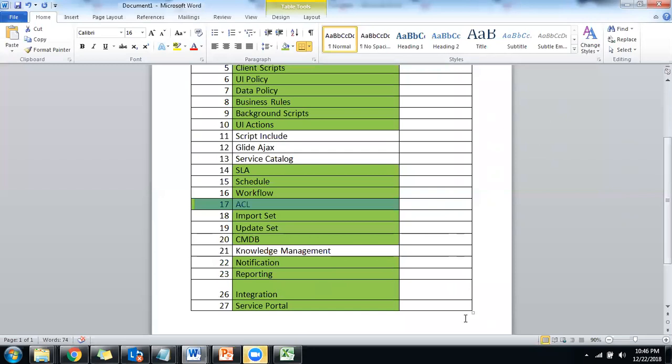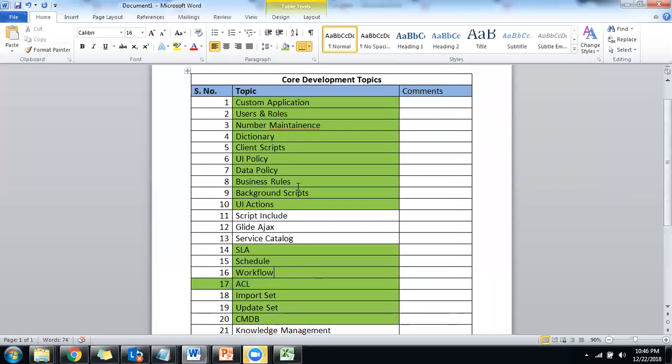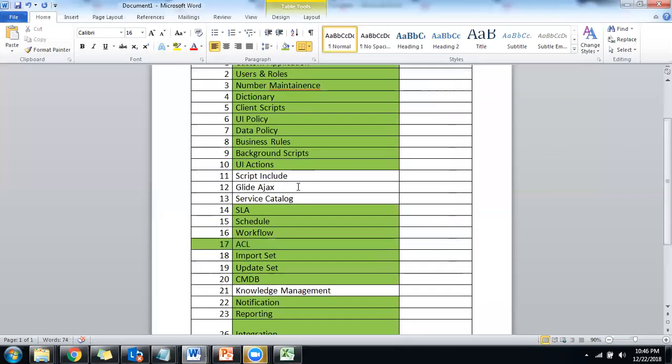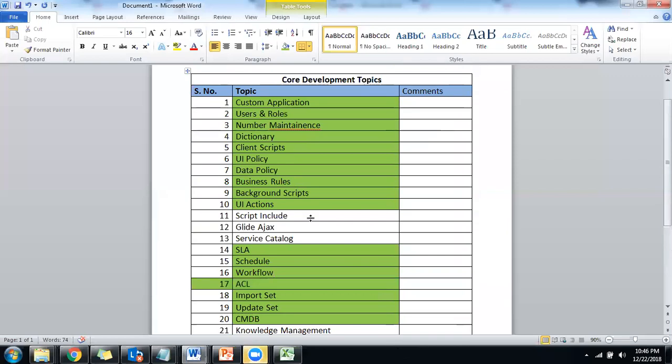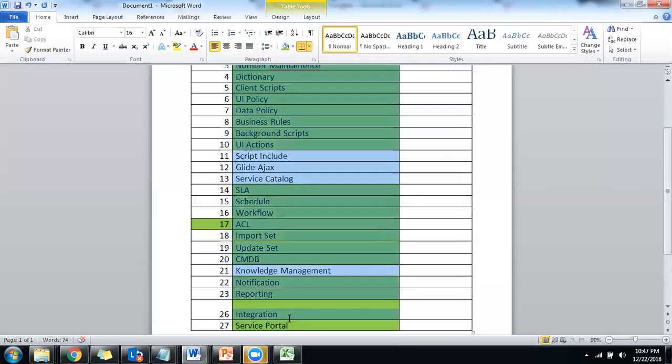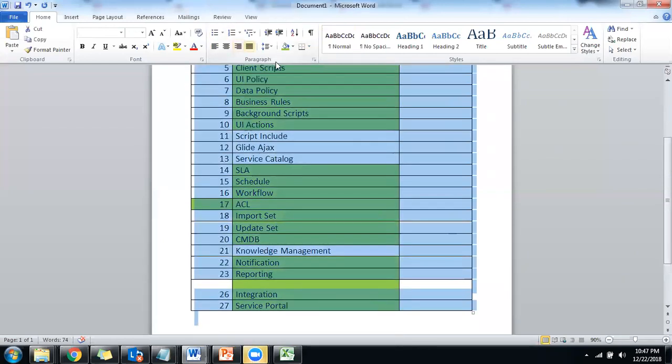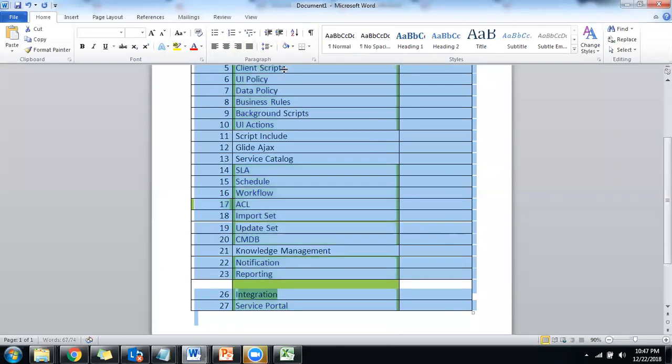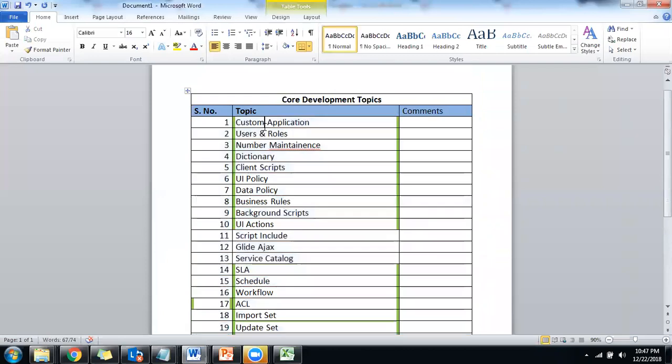Gautami, this is the list for us also, the same list. This is the list for you as well. So we have covered this much. I don't think we have covered all of these topics. No, this is not for you. I thought you were asking about this list of content. I might have the other one for this batch. That's right, I am keeping track of it. Okay, don't worry.